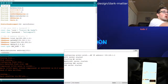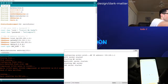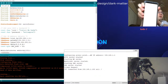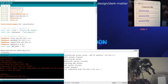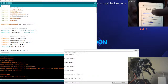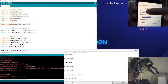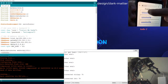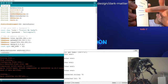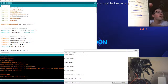The balance is probably terrible. If I open up a new tab here and just type in literally anything, a.com, and send it, it pulls up. Here, maybe it looks better on this phone. No, they're both equally terrible. Okay, yeah. So I can now control one of these sliders. Wait for it. Yes. And as I move it, it moves the arm. All right, how cool is that? And you can see the numeric value being sent, as well as the current JSON. So I'm sending a Y. This is sending an X. And there you go. That's it.